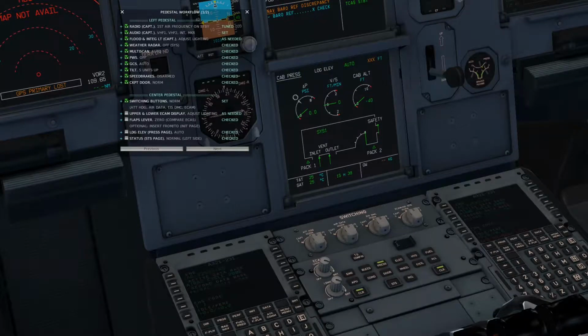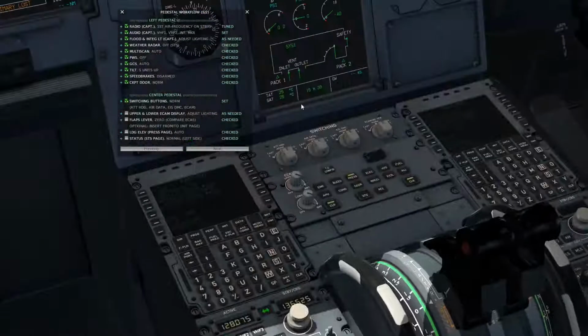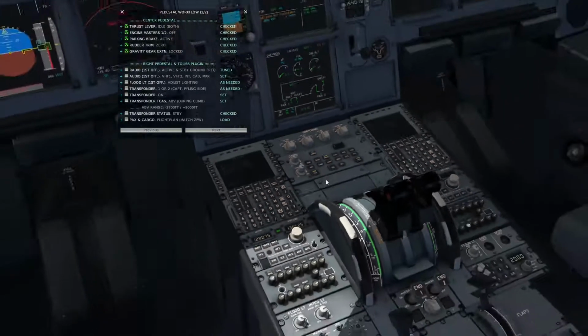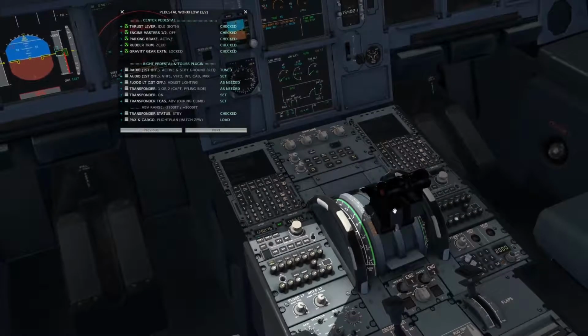Upper and lower ECAM system, again, we can adjust the lighting, but lighting's fine through these 2 knobs. Flap level 0. Now it wants me to check that through the ECAM system here. I'm not too sure how to exactly do that. And these 2 others, LDG elevator, which I believe that stands for, not sure how to check that or the status. So those 3, I'm not too sure of. But again, they aren't essential to flight. They certainly aren't. Alright, thrust level is idle, which it is.